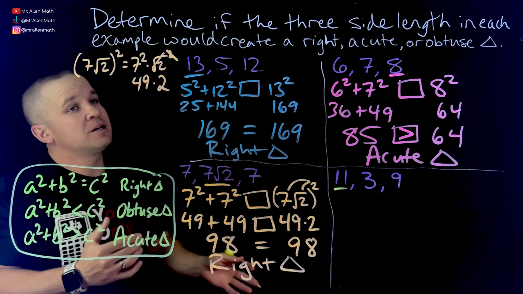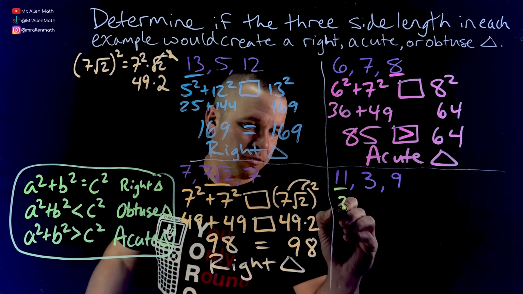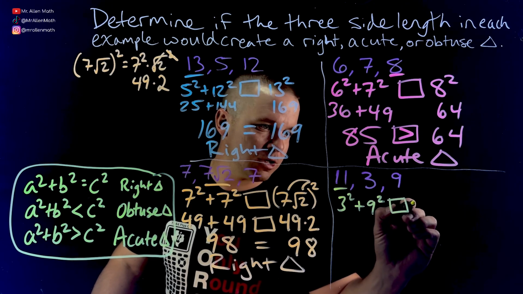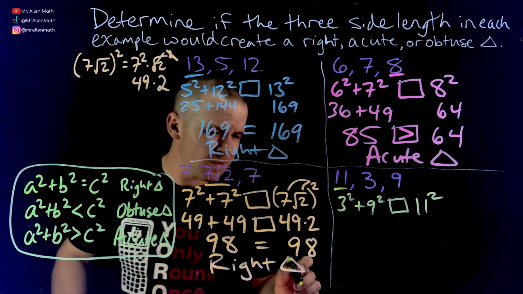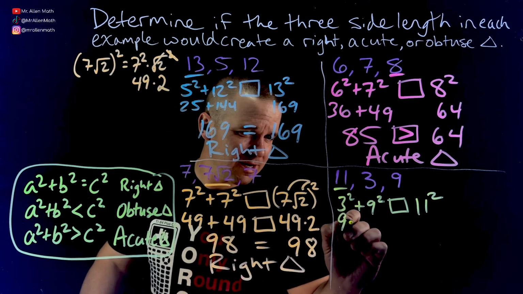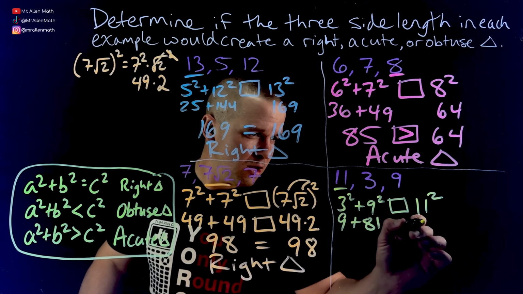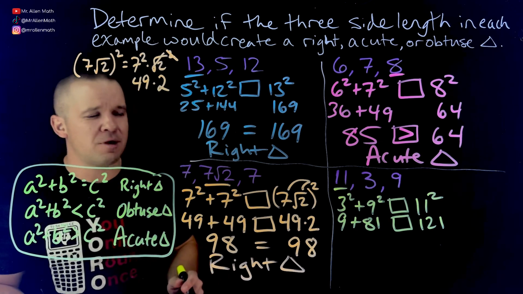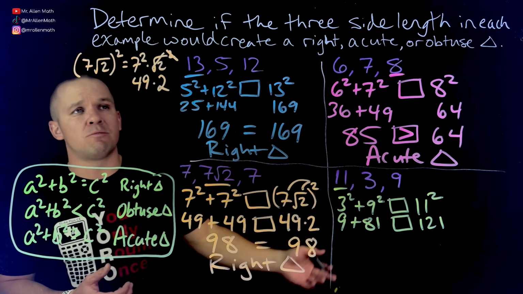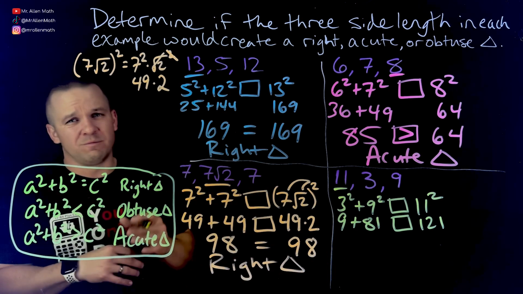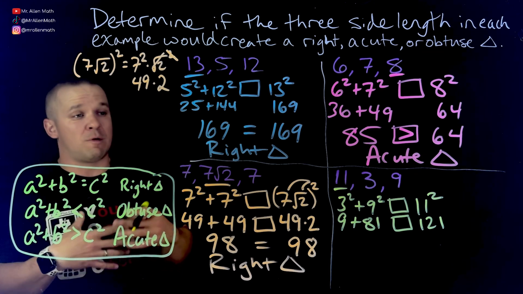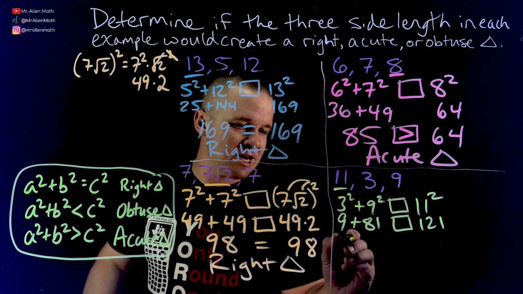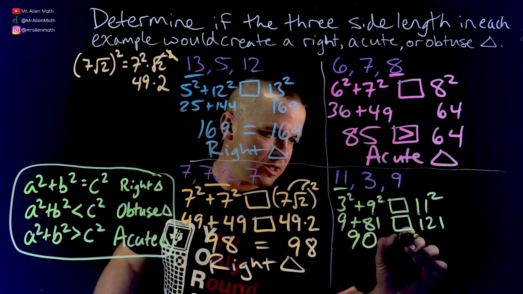That's my C. It's going to go in there for C squared. So I have 3 squared plus 9 squared, little box action, 11 squared. 3 squared is 9. 9 squared is 81. 11 squared is 121. And if you're like, bro, how do you know all these off the top of your head? It takes a little practice as you use them more, especially in the Pythag unit and other right triangles and things like that. You'll start to just remember them. You'll be like, oh yeah, I've seen that one a million times, right? So this is 90, and this is 121.